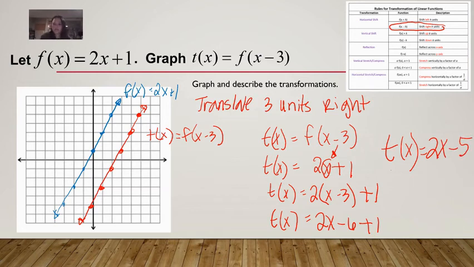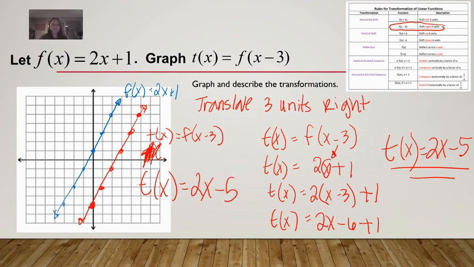So if I look at the graph, I want to see if I can graph that. My m is 2, my b is negative 5, so I'm just going to check that. So negative 1, negative 2, negative 3, negative 4, negative 5. Hey, there is my y-intercept at negative 5, up 2 over 1. So same graph. So you can see that I'm just solving it to see that, or you can physically see where it shifts. So t of x is the same. Sorry, that's t, not f. Okay, t of x is equal to f of x minus 3. When I simplify that and solve that out, I get 2x minus 5. So this graph moved to the right 3 units.